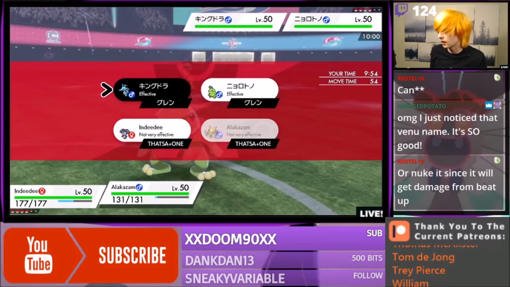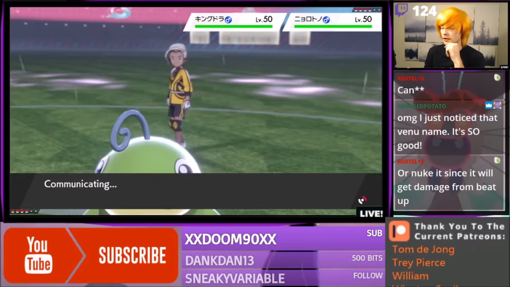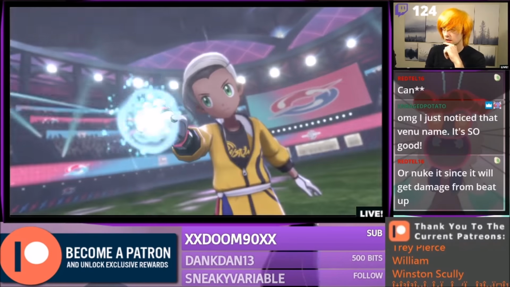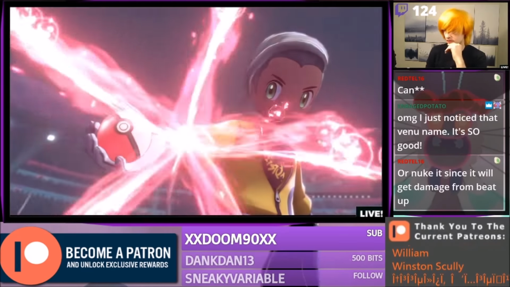Double Expanding Force. And this will be able to kill the Politoed, so our Alakazam lives at 1. Then we can just switch in our Torkoal and then KO the Kingdra. So that's the idea.